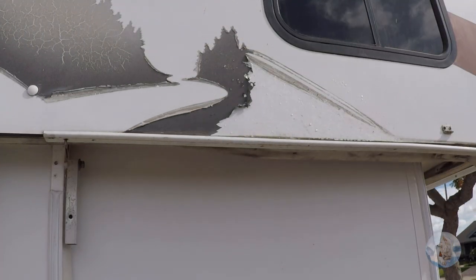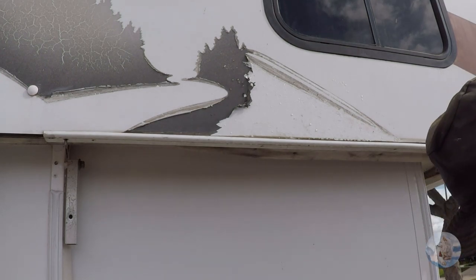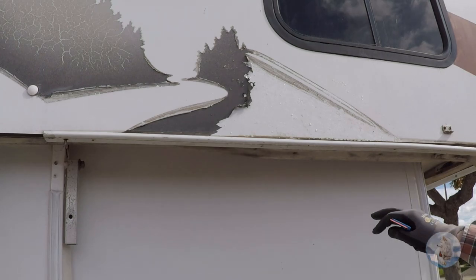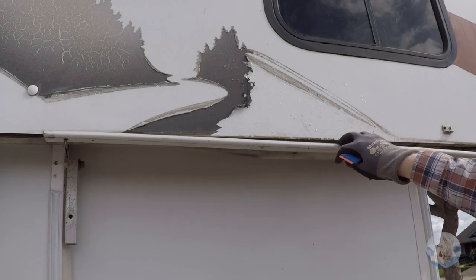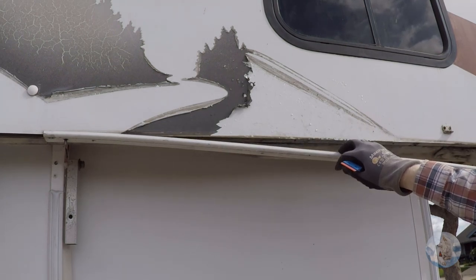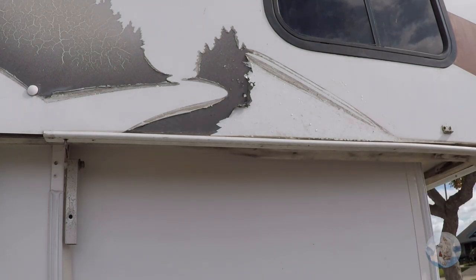Well, we're out here at the Trailmanor, our 2720, doing a little graphics wrestling. And it takes a little bit to get these off, but they do come off. And when they installed them at the factory, they installed them underneath this molding. So in order to get them all off, you gotta pull the molding, or peel them back and trim them.